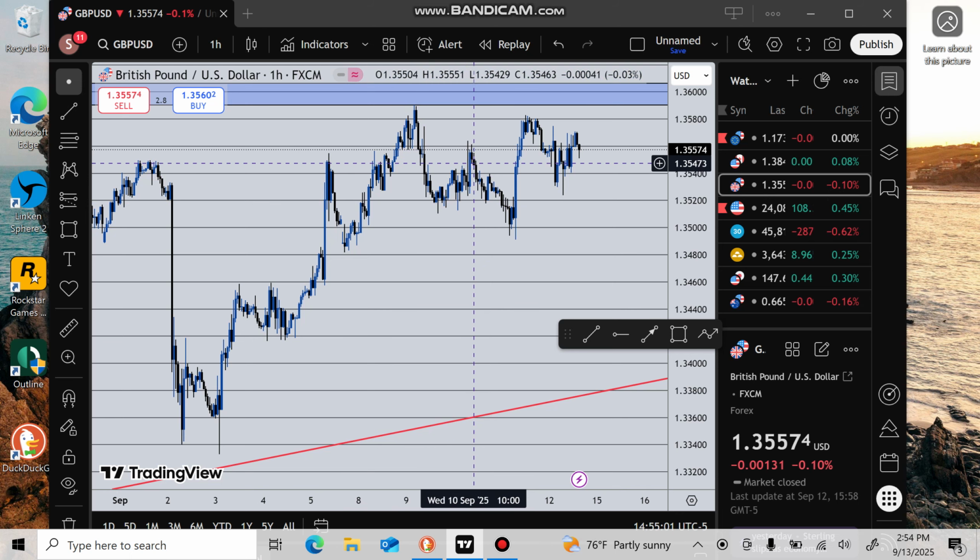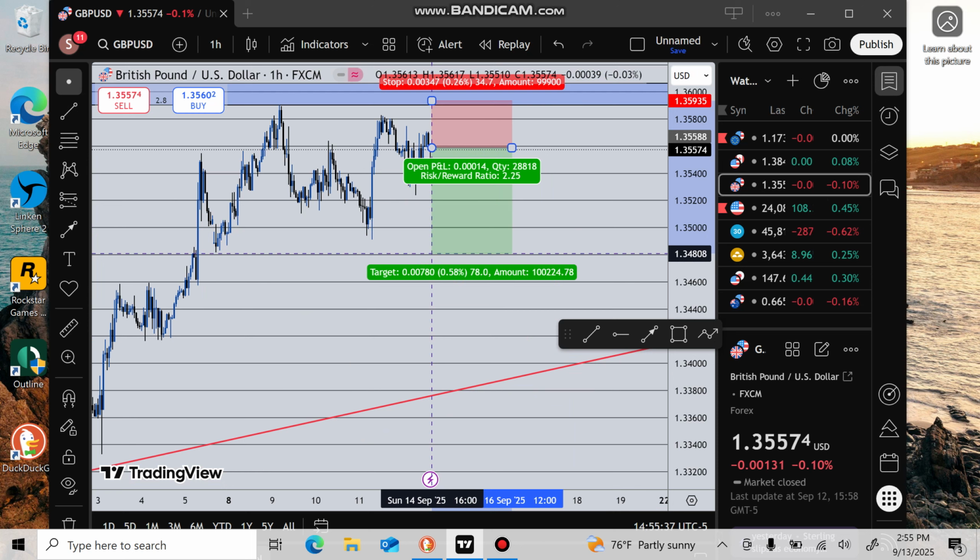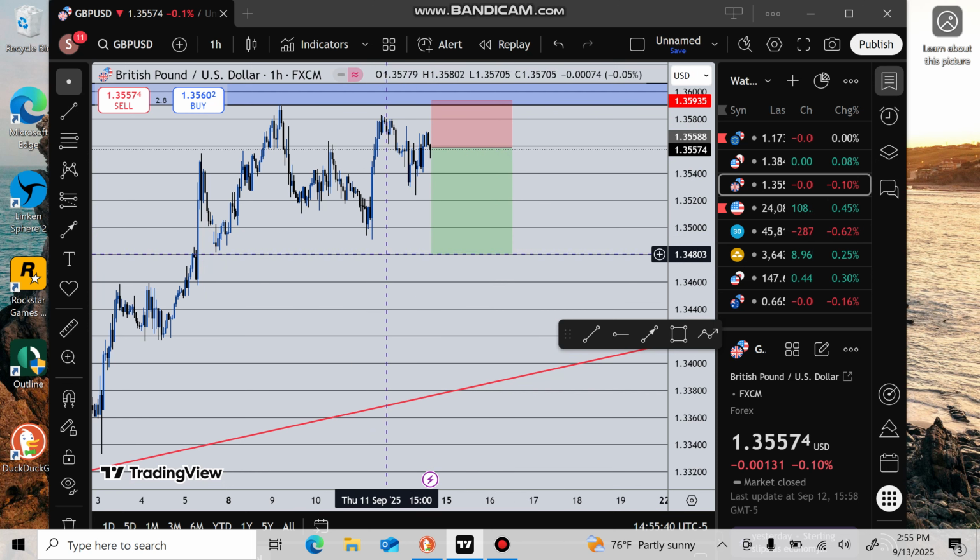In this area, I'll look for a sell. What I would do is wait for the candle to come back up here to retest the equal high. Or what I'll do is sell off right now, have a short position here, and my stop loss will be the equal high level, and my take profit will be the next low, which would be about right here. That's a 2-to-1 trade, and that's what I do for that one.